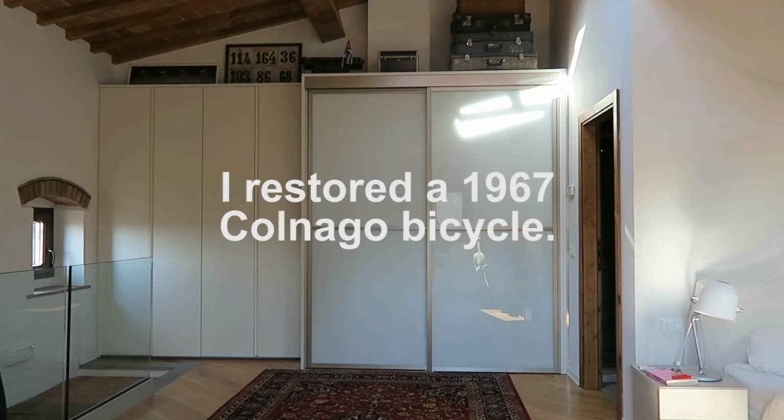I've got some vintage suitcases on top of my closet, and I'm going to try to change the look and put the vintage bike up there.